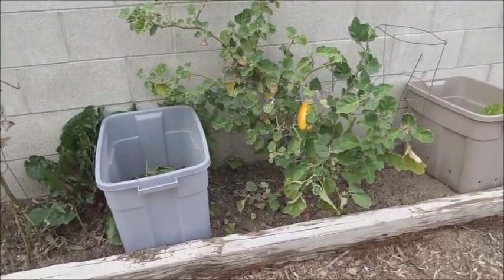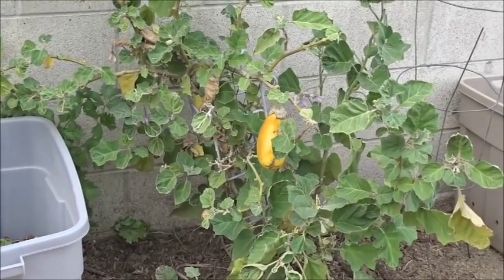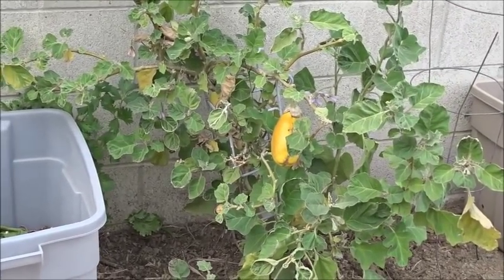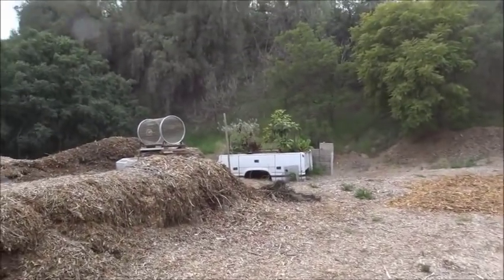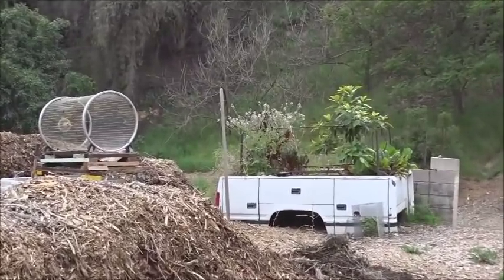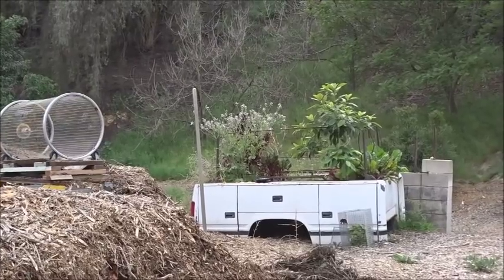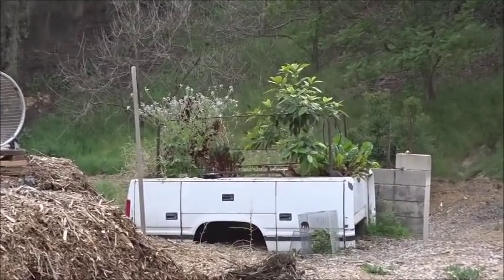I left it and it grew a yellow eggplant, so that one is ripe — I can split that one open and plant it when I'm ready. That's the truck bed where we grew all that spaghetti squash a few years ago — we had 50 or more spaghetti squash. Right now we have an avocado tree coming up and more Swiss chard in there.